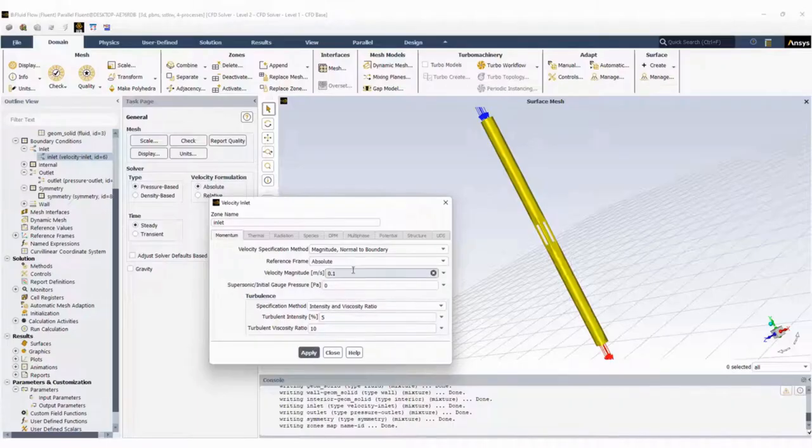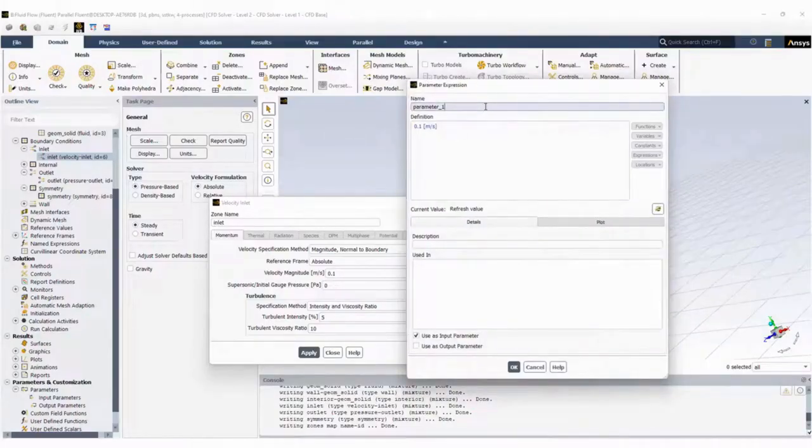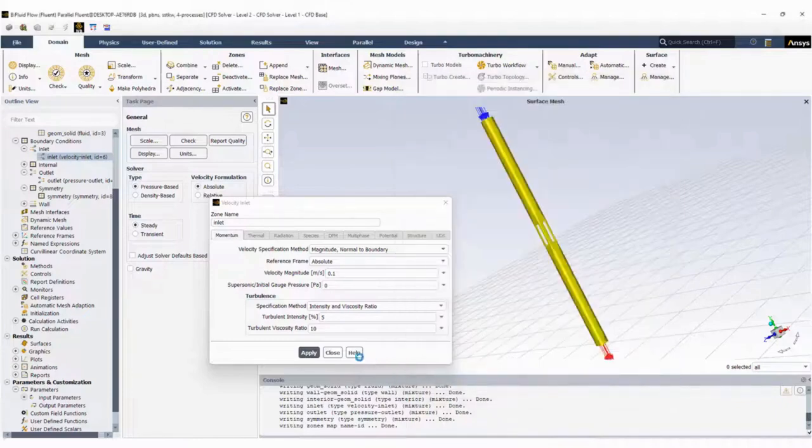That could be 0.1 meter per second. We can also create a new input parameter. Right, so call this inlet V for velocity, and it's going to be using this as an inlet parameter.